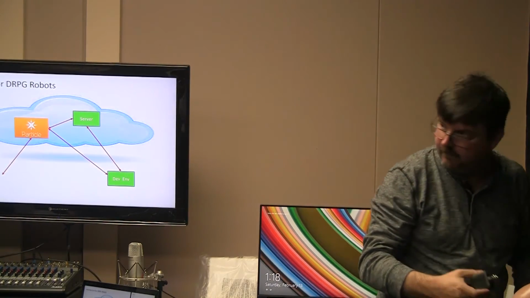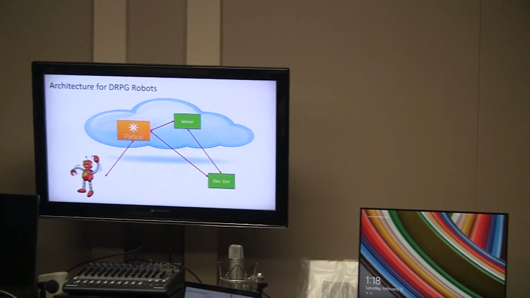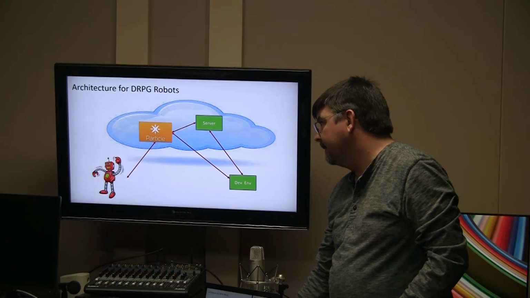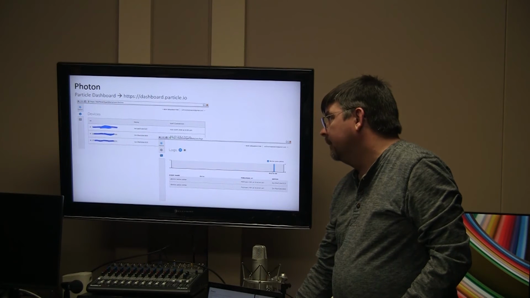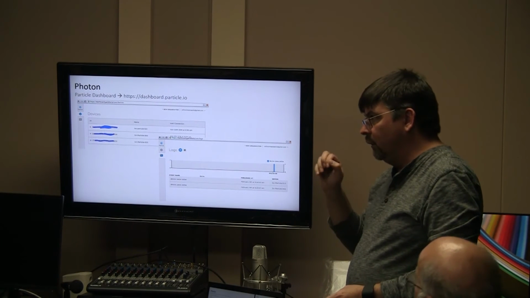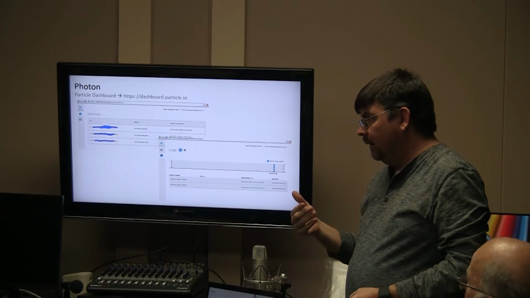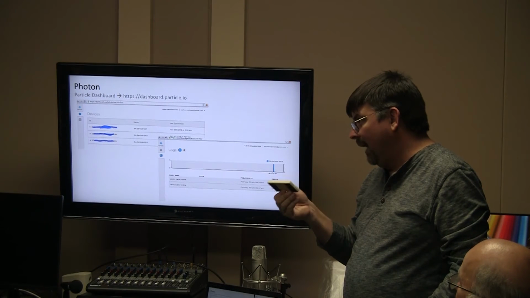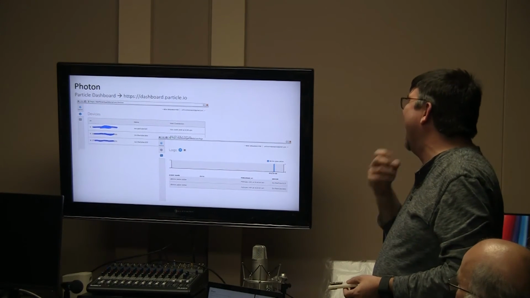One question I had on Particle specifically: since you have to use their cloud to program it, you're putting in sensitive information like your Wi-Fi password. Is the communication channel back a secure link? Did they have a cert burned into that little chip too? It's HTTPS, I know that is when you're actually using the web page, but coming back, is it secure? I don't know, I haven't tried to actually intercept it, I haven't looked at the details to find out what that is. His bank account's being drained right now.